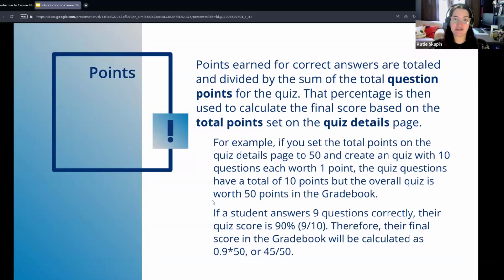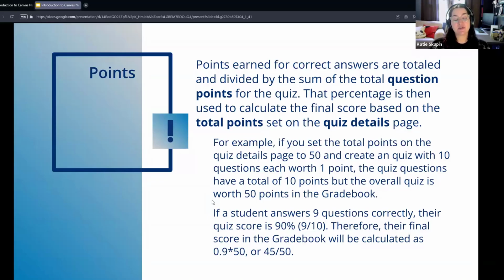If a student were to answer 9 of those correctly, what Canvas is going to do is add up the points that they earned, so 9 out of 10 points, and then perform a calculation where it takes that score and multiplies it by the overall points. So 9 out of 10 is 90% of 50 points, or 45 out of 50, is how we get that calculation.